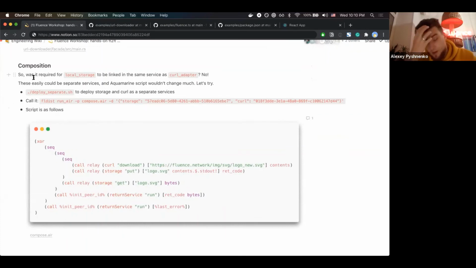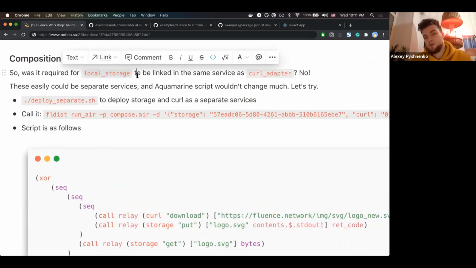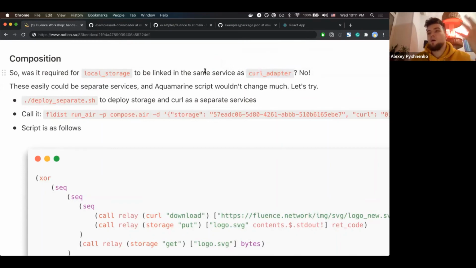Imagine that what we did, we have linked 3 WASM modules together to make a single service. Was it required? No. You could easily, or your friend, develop a local storage service and deploy it. And you deploy a curl adapter service, develop and deploy it. And then you can compose those 2 services.